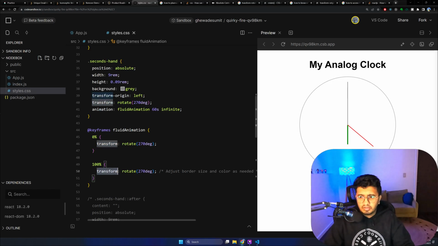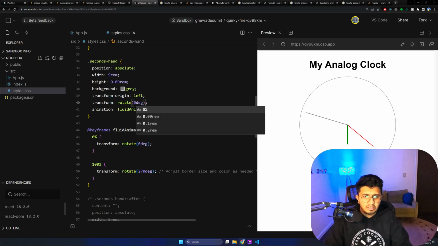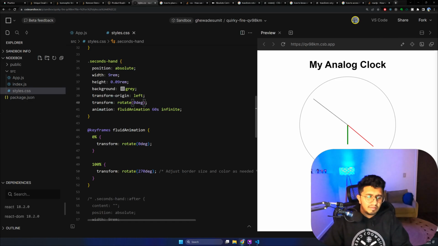Transform. Okay, 0 degrees, 270. Okay, and I also want to make it 0 degrees. Is it slower?